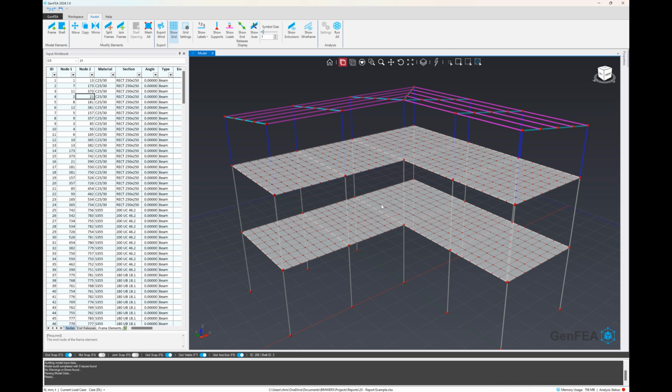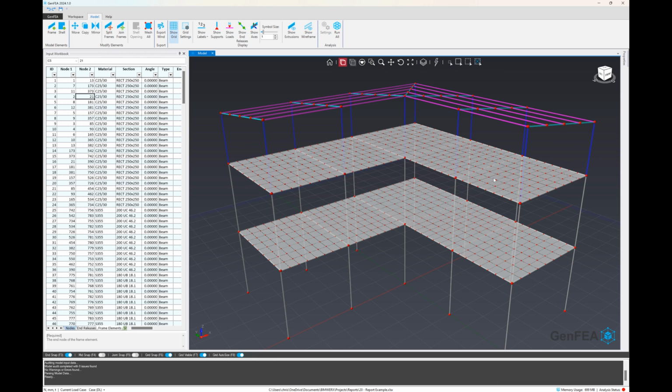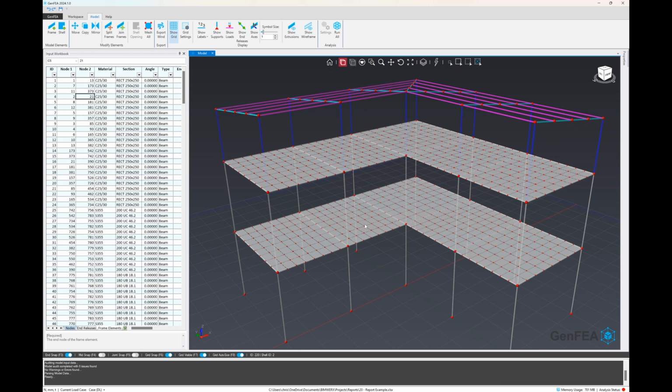First, we look at the meshing components for shell elements in GenFEA. So we can see that we've got a pretty decent quality quadrilateral mesh here in the model. And what I'm going to do is quickly remove the existing mesh. So we're going to choose clear mesh, and I'm going to draw in a little bit more complex geometry.